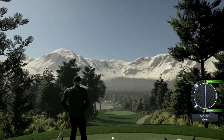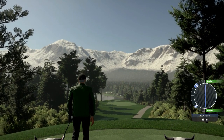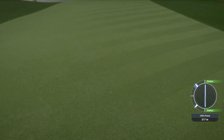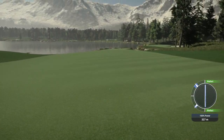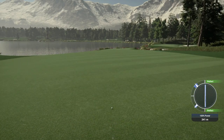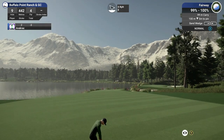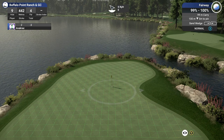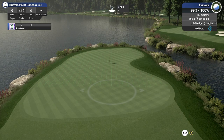Oh, I think this will be pretty good. It's going to take a while for the ball to come down. Yep. Bit of crap on the tee box there. There we go. That's not a bad hit actually. I was kind of hoping I'd get over all those rocks and everything. Alright, so that's left us with 95 to the pin, so 99 carry.